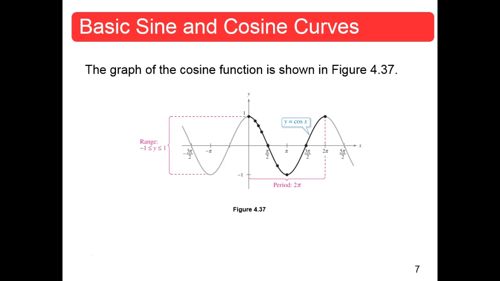Because after 2 pi, it repeats itself, and repeats itself, and going in this direction it repeats itself forever. That's what makes them periodic functions. The smallest increment over which everything repeats is called one period. Okay? Now, picture these two. This domain, all real numbers, all real angles, theta, okay? The range from minus 1 to plus 1.